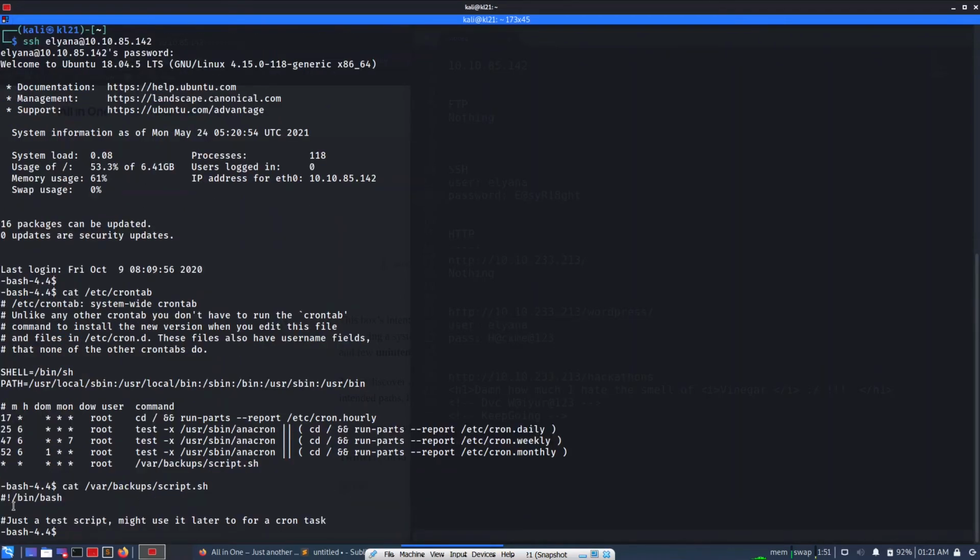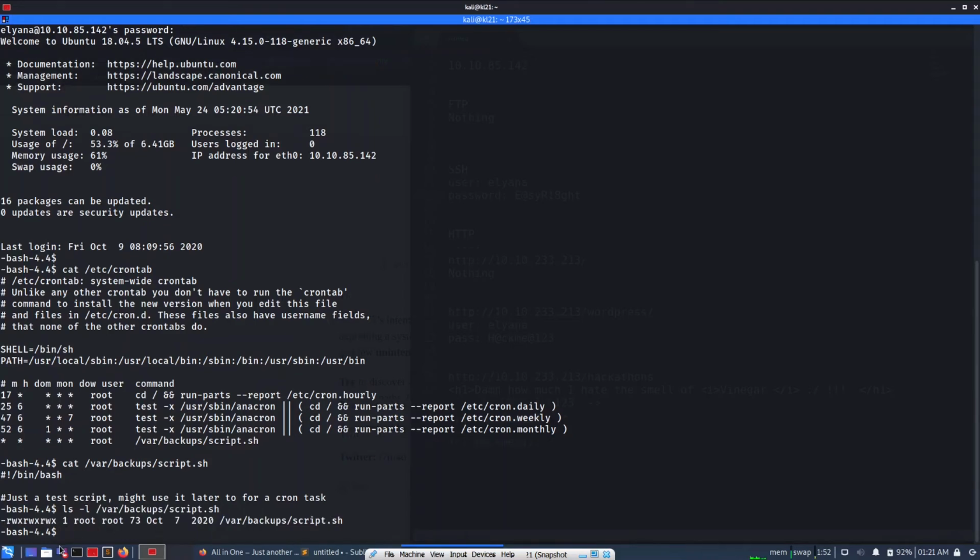It is pretty straightforward, everything is commented, so we can run any command from here and we can get the root shell. I'm showing the permissions as well, so we can write anything on this file.